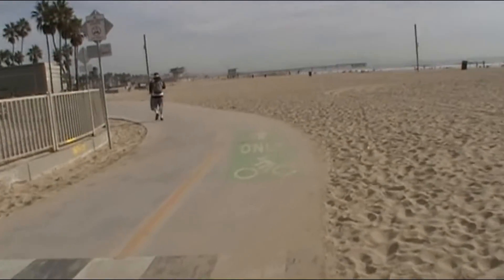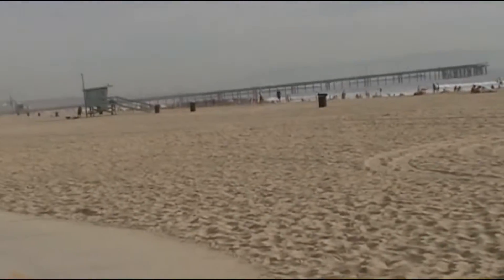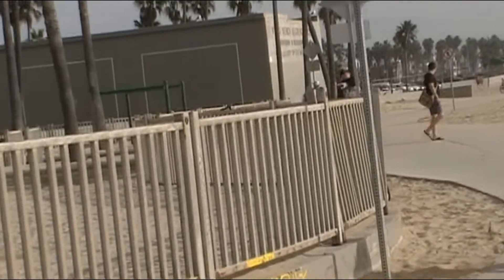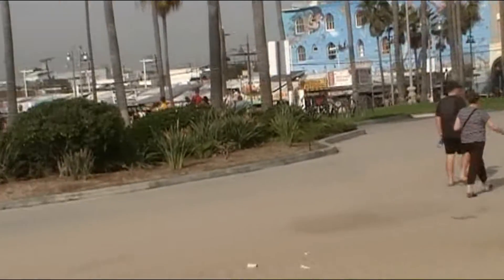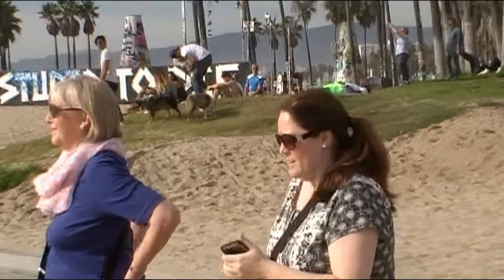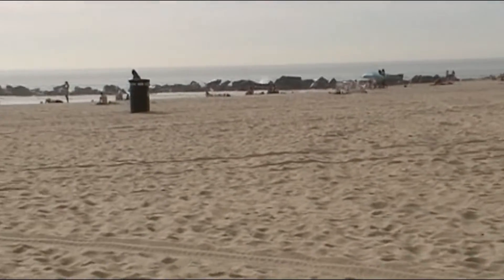This is the beach here in Venice where Baywatch was filmed — that's the shack down there that they filmed it in. It's an absolutely spectacular day. Mom is in heaven here. She just wants to lay out. It's spectacular out here — all the yachts and the beach, it's something else.